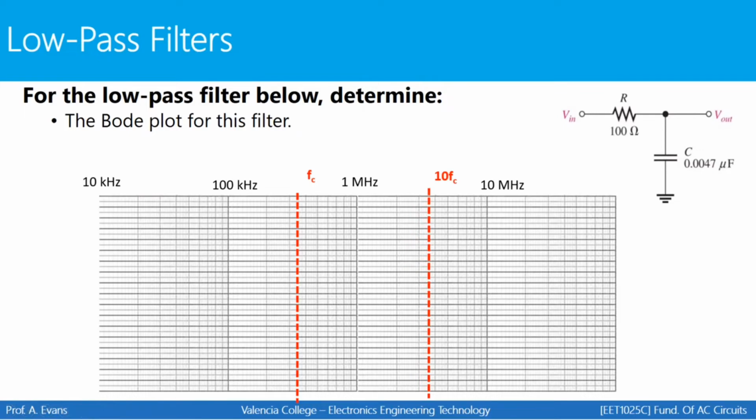So label those on your paper. Remember, everything you see me adding to the screen, you should be drawing on your paper. So we're going to start with labeling our frequencies. We're going to pick values so that FC will lie somewhere in the second or third box. We're going to label each main division here, and it increases by factors of 10. So here's what we have so far.